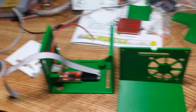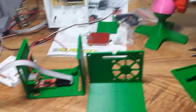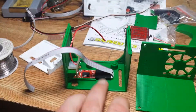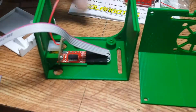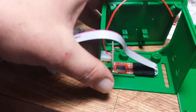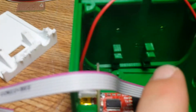Hey y'all, quick little update on the flinger. I'm just about finished the electronics box. I've gone through a heck of a lot of different prototypes building it, so these are the final three pieces that make it up: the mainboard mount, the bottom and sides, and the top and side. This is one of the prototypes. The mainboard kind of goes on like that, and this will actually be epoxied together to seal it all up. The mainboard mounts on those two screws and sits in those two grooves down there.